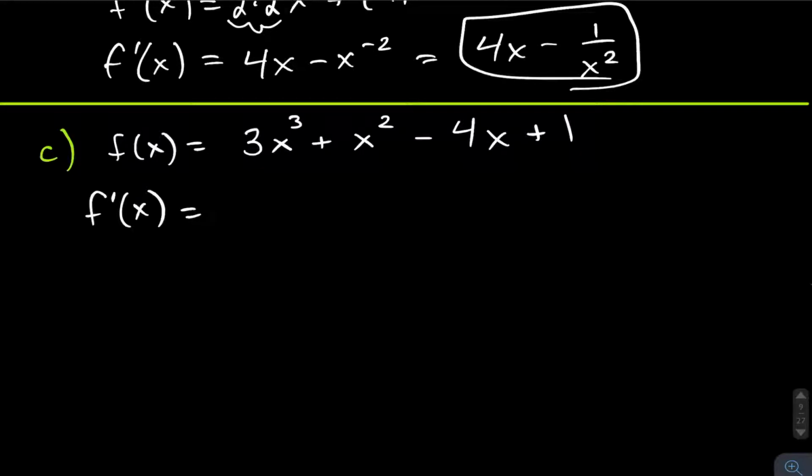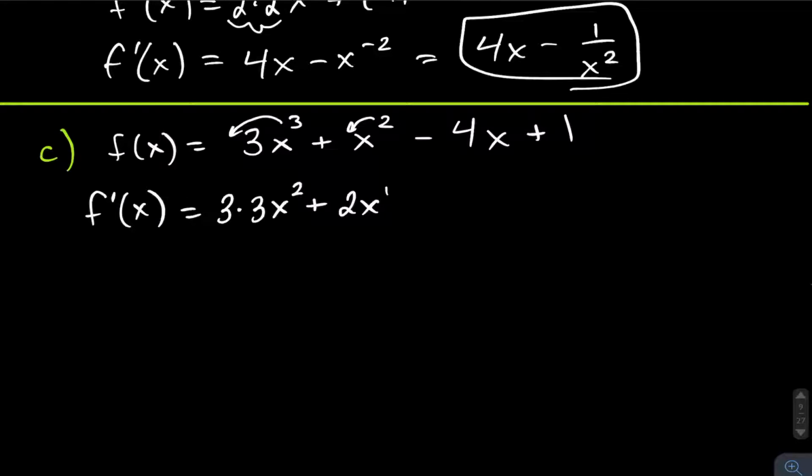Okay, take a derivative of this 3x cubed. We're going to bring that 3 down, put it in front of the 3x. So we have a 3 times 3x. We're going to lower the power by 1, so we get squared. Plus, taking the derivative of this now, x squared. This is where we bring the power down, get 2x, and you subtract 1, you get 1.